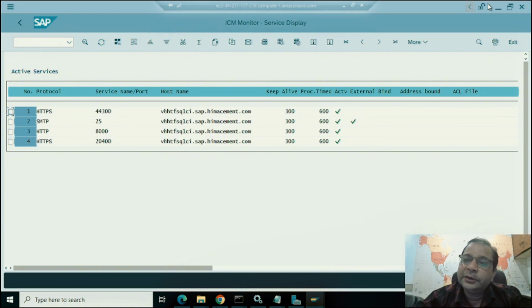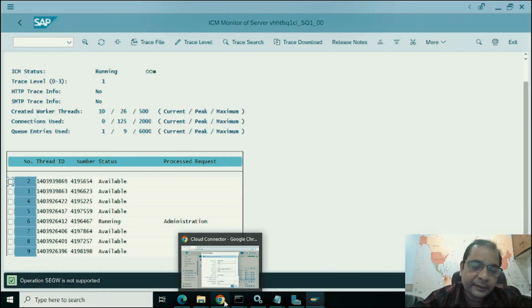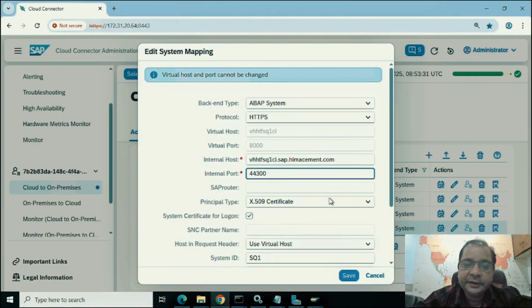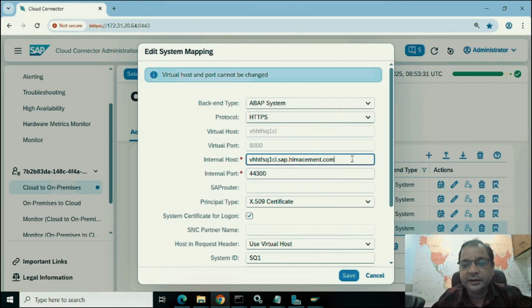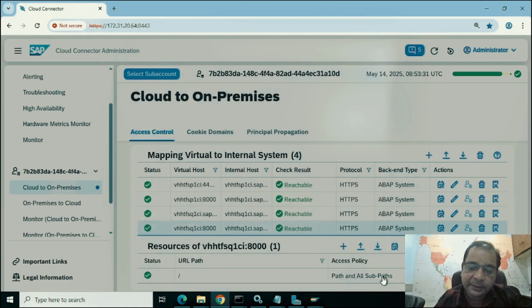I've chosen HTTPS here in the Cloud Connector, that's the internal host name which I referred from the SMICM code, and the internal port. Then I wrote this certificate principal type X509 which I have already shown you, and virtual host, and this is your system ID. So I have connected this.